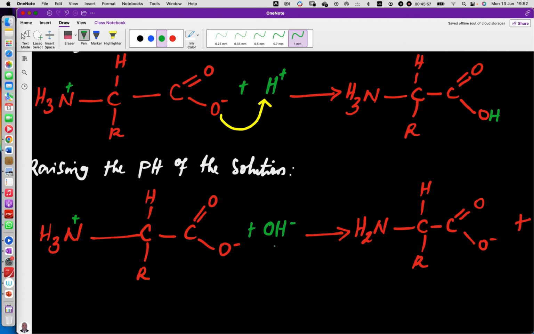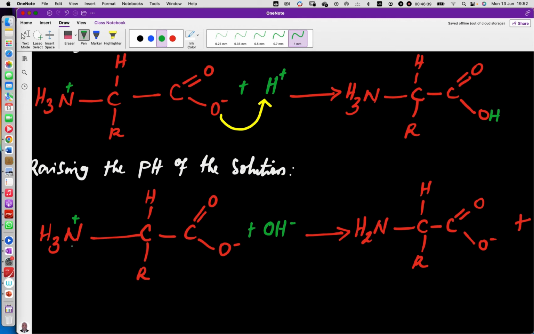The NH3 plus part, the amino group ion part of the zwitterion, will donate what? It will donate a hydrogen ion to the hydroxide. This is the hydroxide. It donates a hydrogen ion to the hydroxide to form what? To form water, and reforming the base group, thus removing the base from the system and adjusting the pH to its initial position.